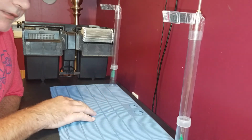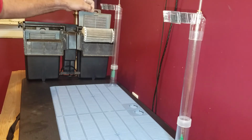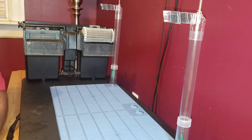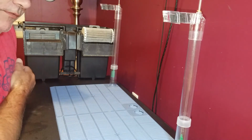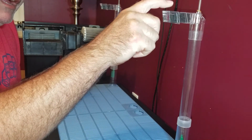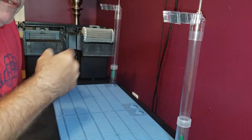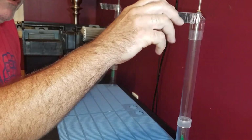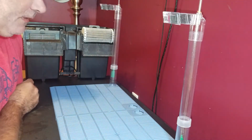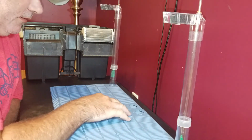They do wear out, but then you have the inserts. You get the filter pads and stuff that you have to buy. You're always having to replace that. You don't really have to with this. You have these, which you can buy replacement cartridges for, and a lot of them you could take apart and fill up with activated carbon, or maybe some of the little ammonia rocks. I don't see a problem with this if you can use this.